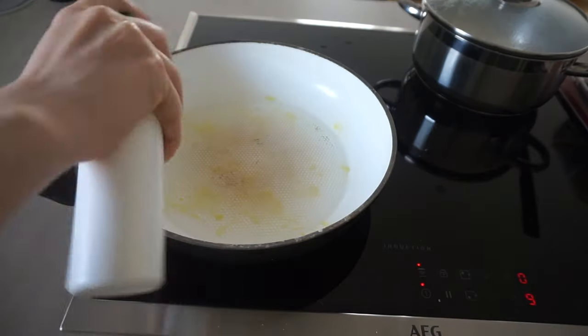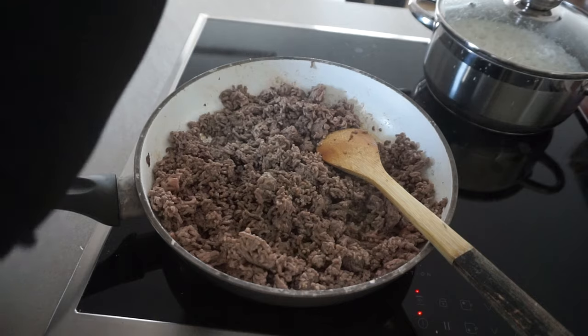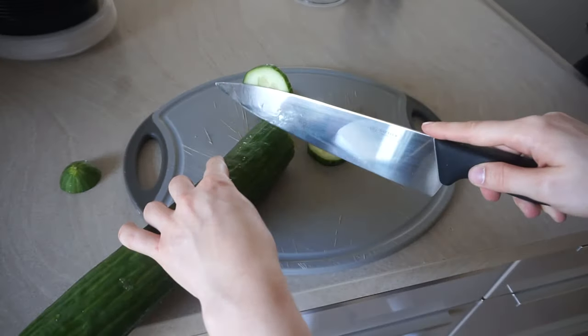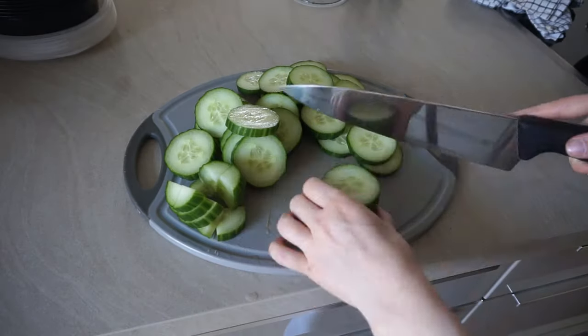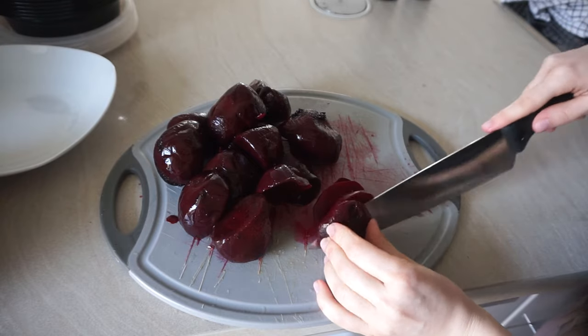And then I just put the beef, like the lean minced beef, into a pan with some oil, fried it a little bit, and then I just seasoned it with salt, pepper, garlic powder, and a little bit of soy sauce. And in the meantime, all I did was cut the cucumbers into my little cubes, and then I cut some red beets. I absolutely love red beets so much.